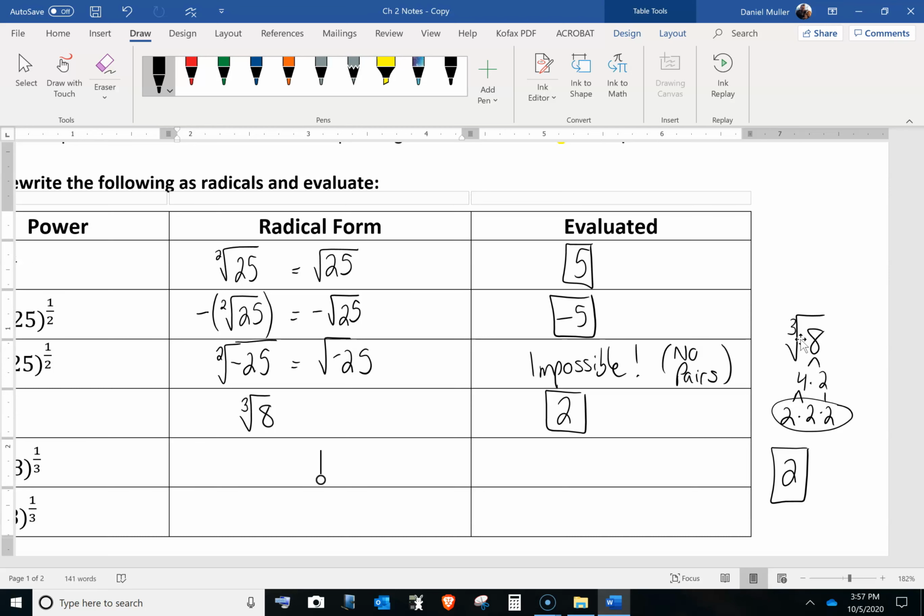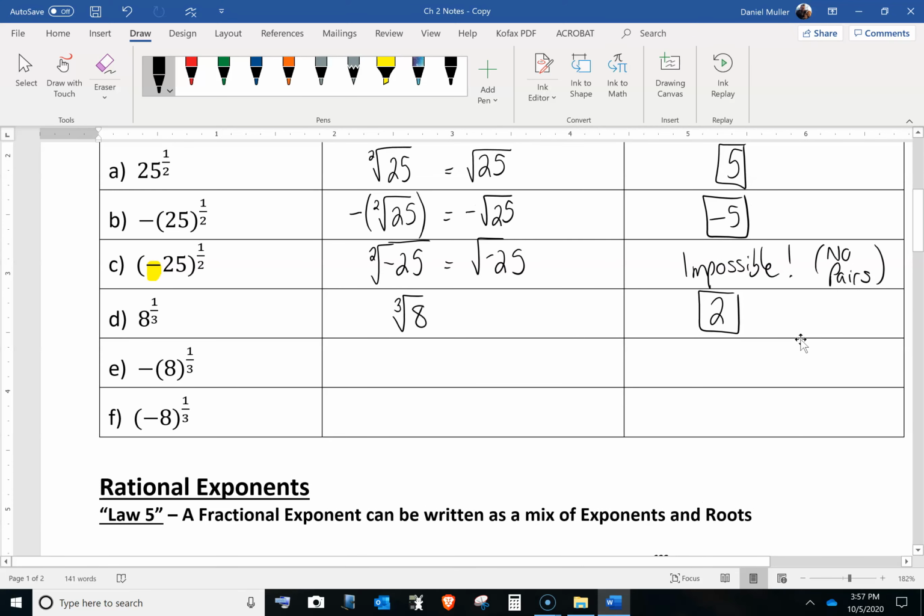Now, let's continue on. And now we've got the cube root of 8 again, but we've got this negative on the outside. And I don't think there's anything left for me to do here to evaluate it. I know what the cube root of 8 is. You should know what that is as well. I just did it. The answer is 2, but there's a negative on the outside. So the answer is going to be negative 2. Cube root of 8 would be 2, and the negative is on the outside.